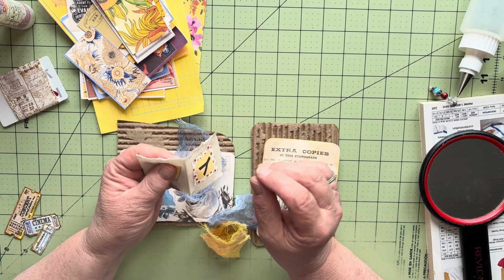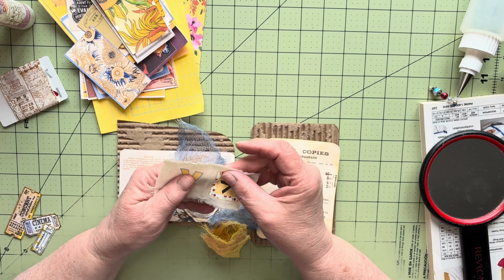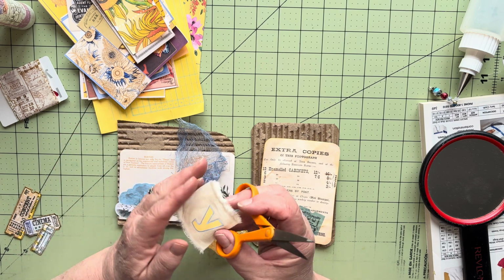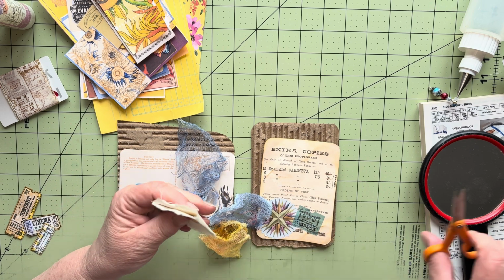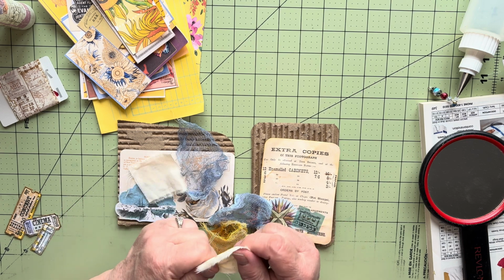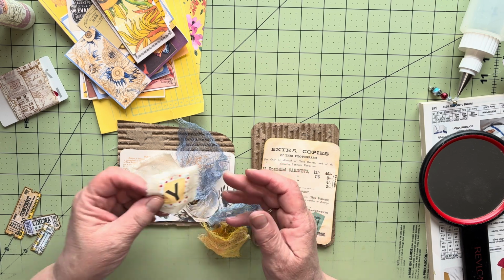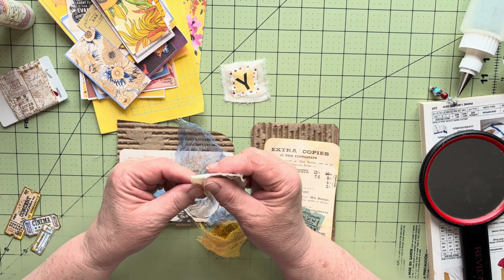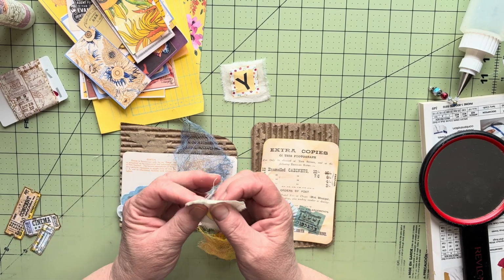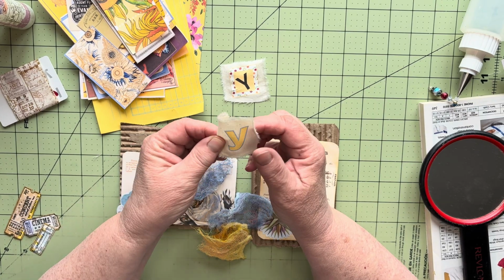I've got this. This was supposed to be a wraparound page, but I realized when I had done the rub-on, I put this Y backwards for some reason. Or not backwards, but sideways. So it would look weird on a page facing that way. So what I'm thinking of doing is making these into two separate pieces. I don't know if they're going to go on here, but this way that Y can face the right direction. And I might cut this down a little bit more, but this has the yellow and blue, which I think is perfect for this. I'll cut it later in case I want to keep it longer for some reason, wrap it around something.